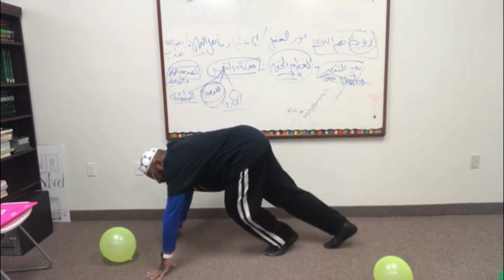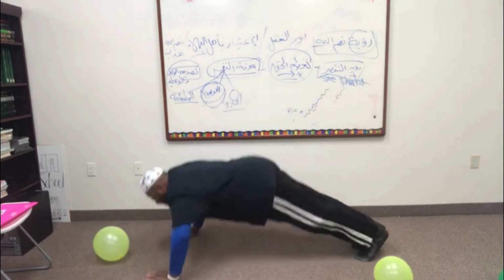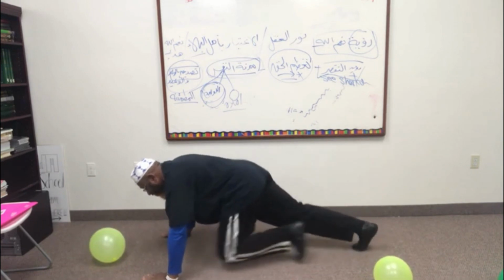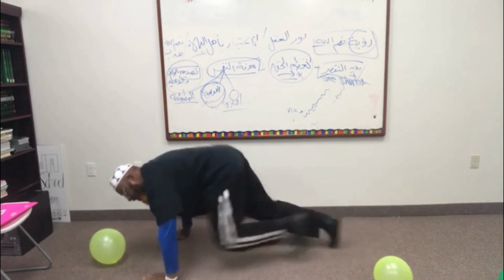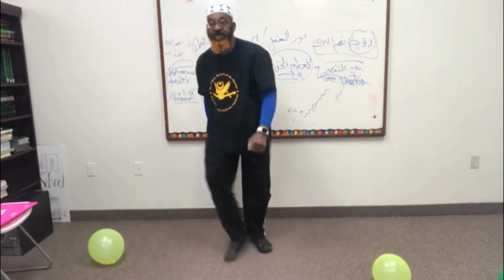Some do push-ups. There are a few that can try to do one push-up. There's some kindergartners that can do push-ups. There's some second graders that can do push-ups. And so on. So what can we do? Mountain climbers. Slow motion mountain climbers. Let's go. Go. Up. Now march in place again. Left. Right.